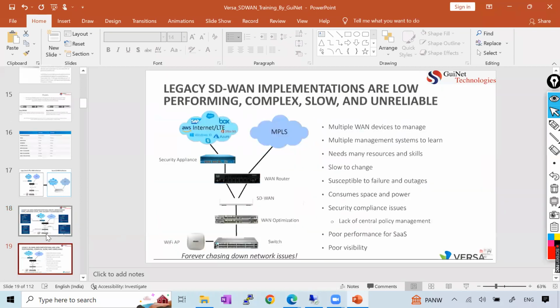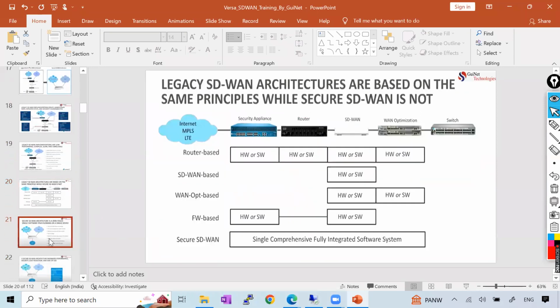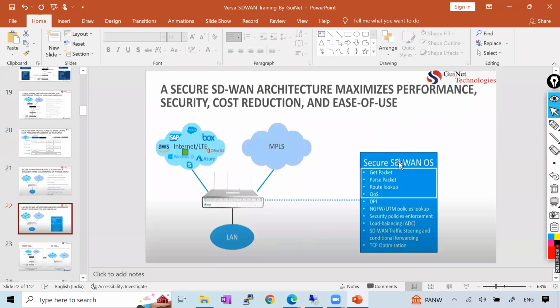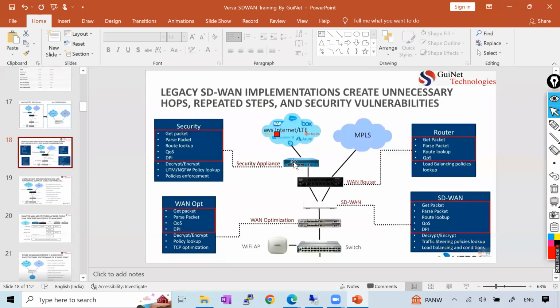But if you talk about the SD-WAN, it is just going to replace all the features in a single router, which is capable of doing all the things they are doing in different places, like get packet, bridge packet, route lookup and QoS, DPI, everything. All features are already included here. You can see that. In the legacy environment, whatever is done by different routers, different firewalls, different switches is absolutely replaced by the SD-WAN features, having almost the same features, or I can say more than them. Okay. So why would we go and buy multiple devices? Hope it makes sense for you guys, right?